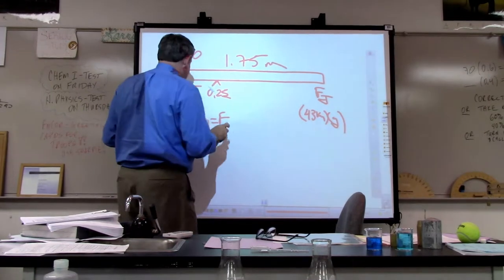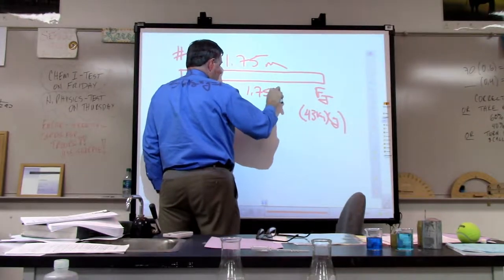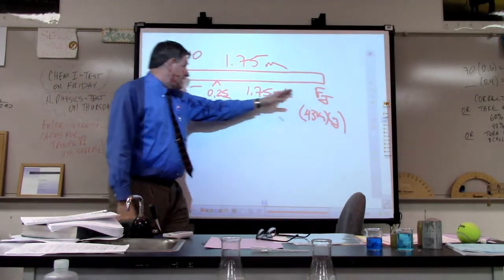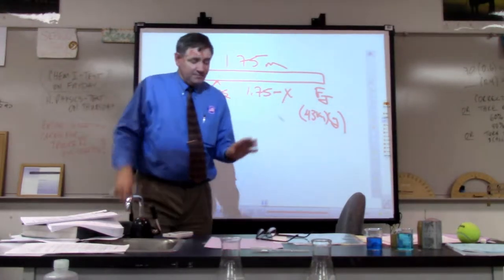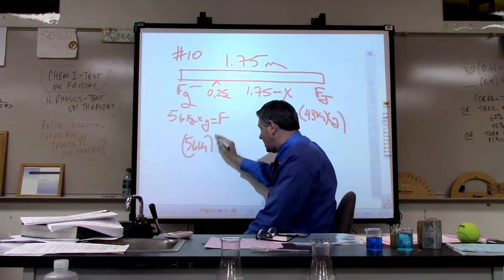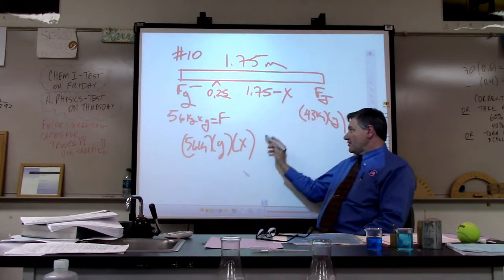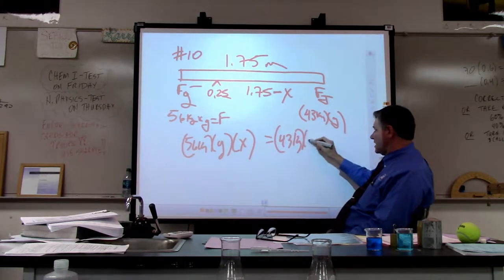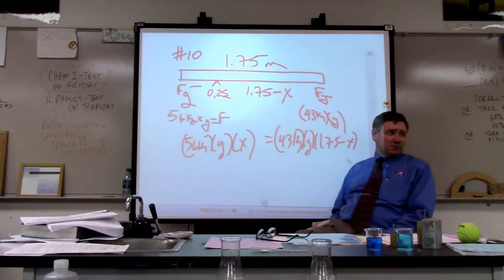But here's the bigger truth: whatever the distance is for George, the distance to Joe is going to be the total length minus whatever you have for George. Or if you let this be X for Joe, then it's 1.75 minus this for George. You get the same answer either way. So here's the basic idea. You have 56 kilograms times g times some distance for George. That's his torque. That has to equal 43 kilograms times g times 1.75 minus X. At this point, it's an algebra problem.